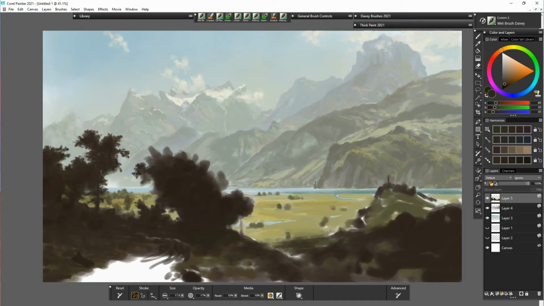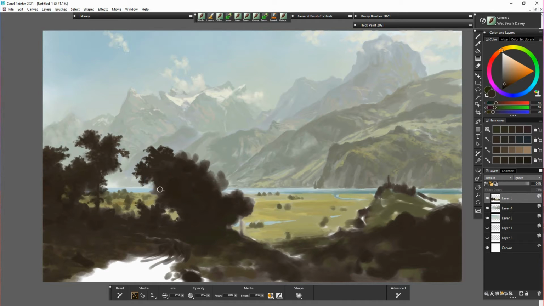Most of this detailing could be done a lot quicker if you've got custom brushes with nice leaf textures on them. There's a lot to be said for doing these studies with the round brush.